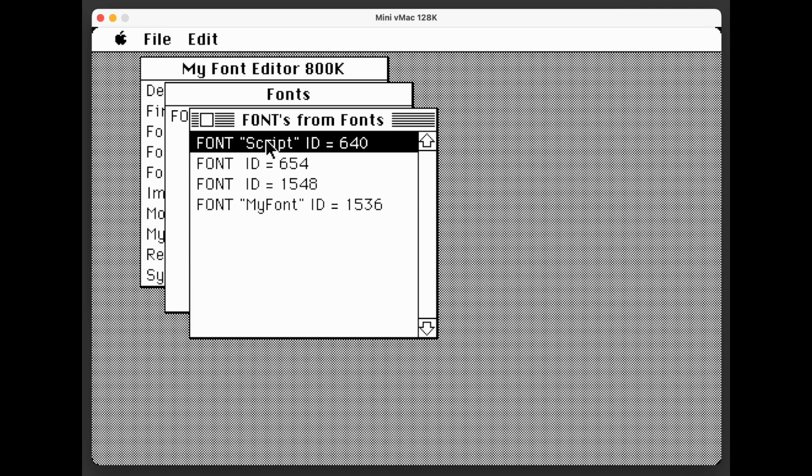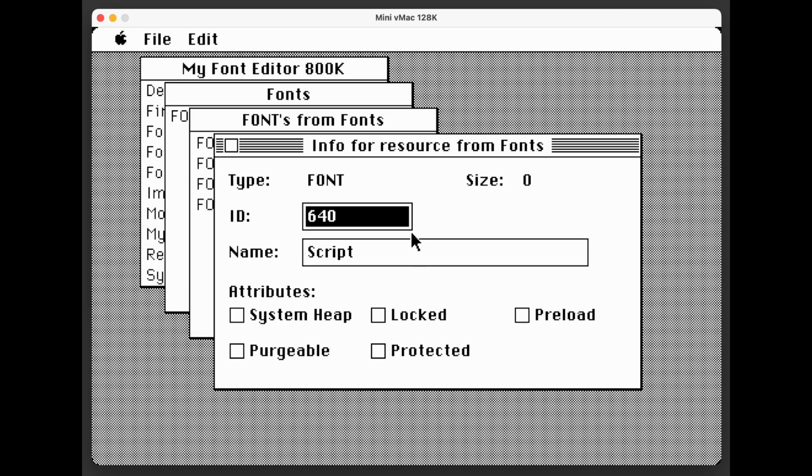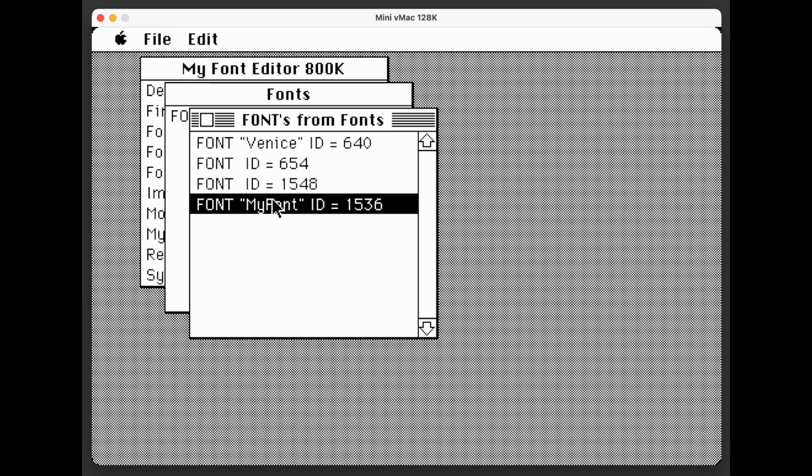Okay, well, let's fix that. We don't want to leave it that way. All right. Let's say we want to give our font the number 44. Technically, that's one of Apple's reserved font numbers, but they never made any really past around 20 or so. So I think it's okay to use that for our purposes here.